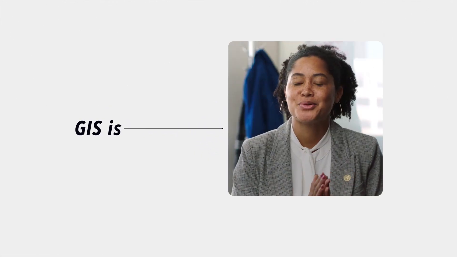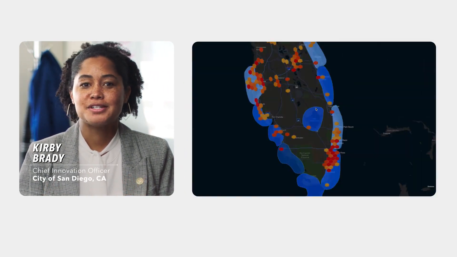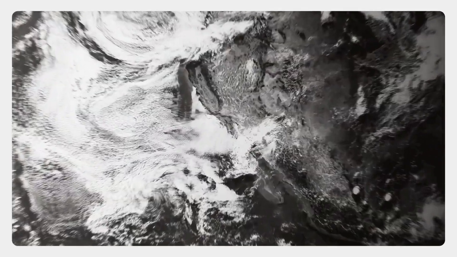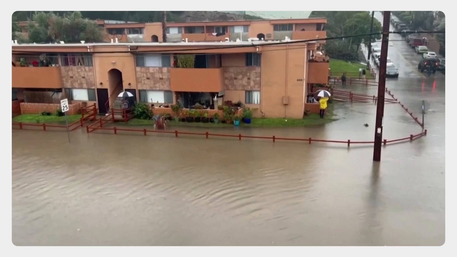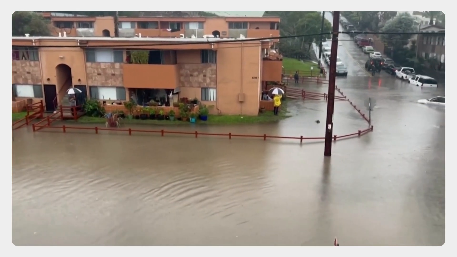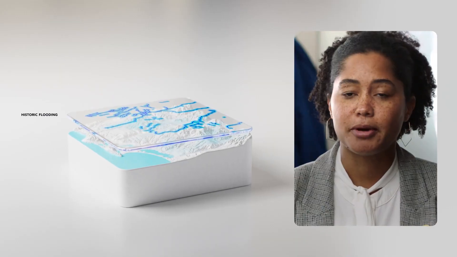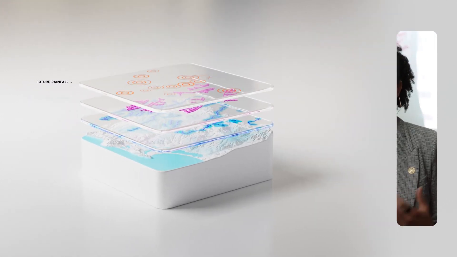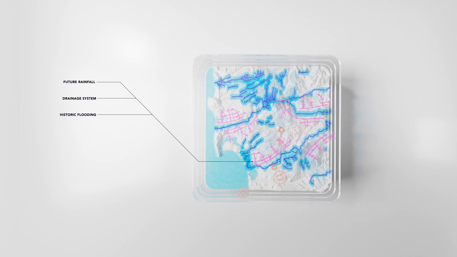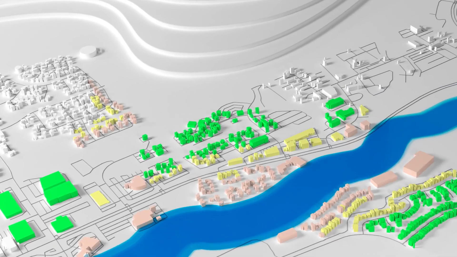What is GIS? Let's start with just one of probably countless examples we could choose from. Suppose you live somewhere like San Diego where we are getting more and more floods, and you want to know if your home's at risk. You would want to know: are you in a floodplain? What about drainage? How much rain did you get? How might that change in the future? When you start to combine and layer all this data with GIS, you can actually see how at risk your home is to floods.